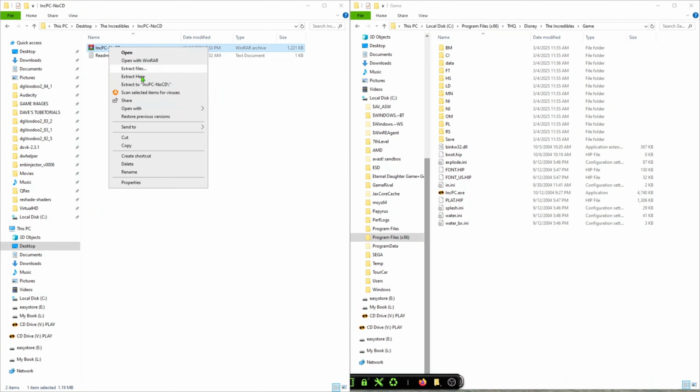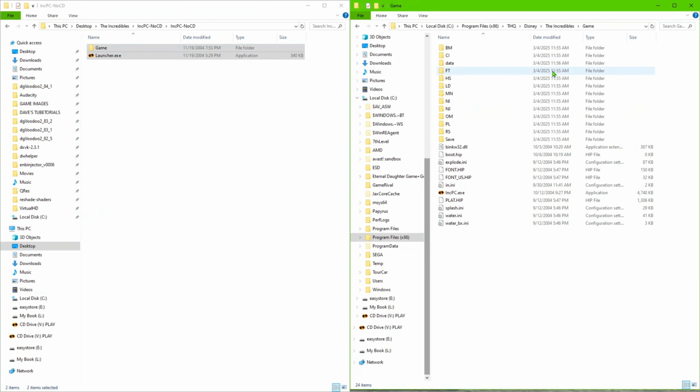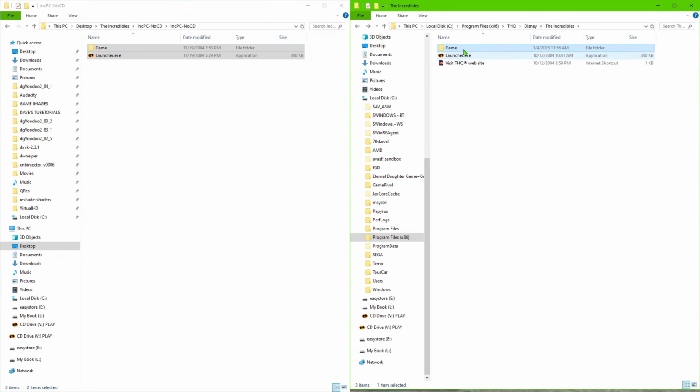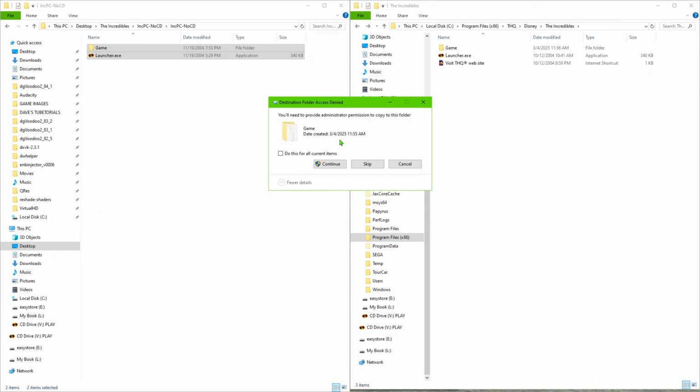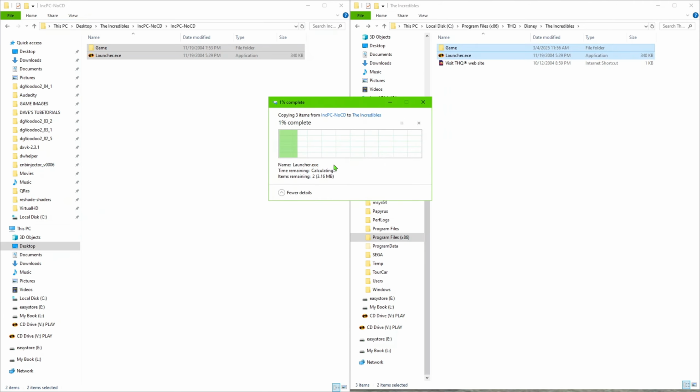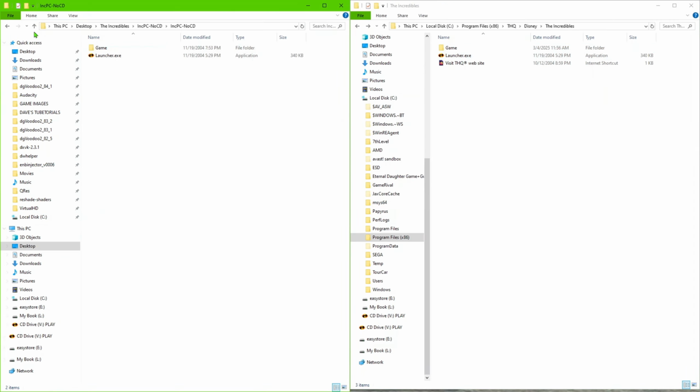And they've zipped it twice, so just do the same thing again. And then we're going to take both those files, copy those. We're going to go to the main folder. So you're going to see this and you're going to do paste. And it's going to replace the files. Make sure that you do this for current items. That way it copies everything it needs. Once you've done that, we're done with that step.